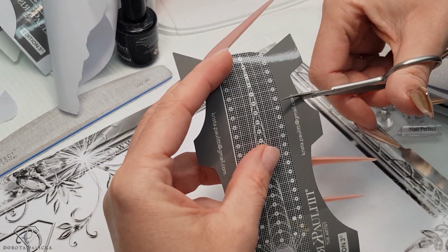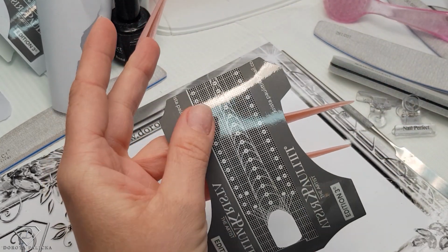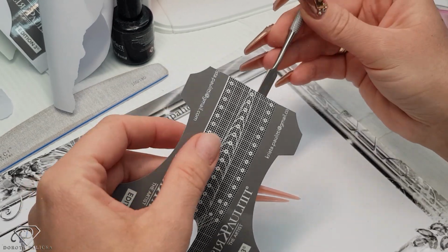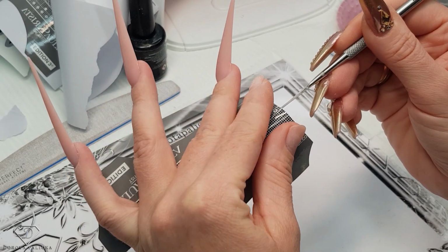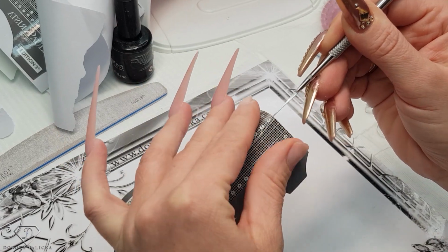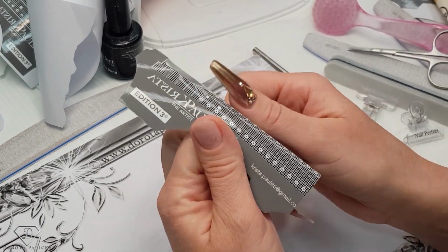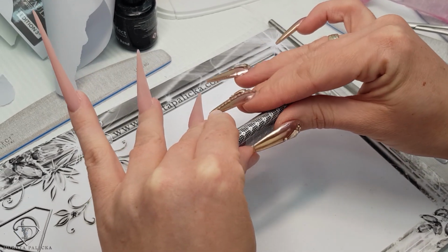So I'm just going to cut out some parts of it because it's a little bit too long and we are not going to go as long. Open the form, and then just to get a really nice point, I'm going to use my spatula to bend it right in the middle. So you can see there is a line and I want to bend there, just so I know where the middle is and the form doesn't bend in a different place. And then we have to really start rolling it in between our fingers, like roll it into a nice point.